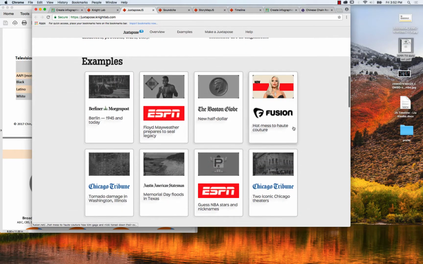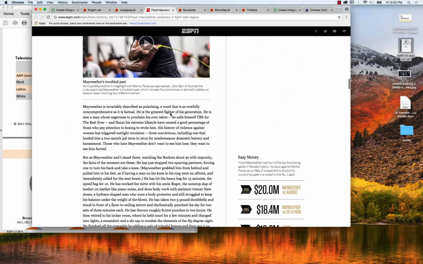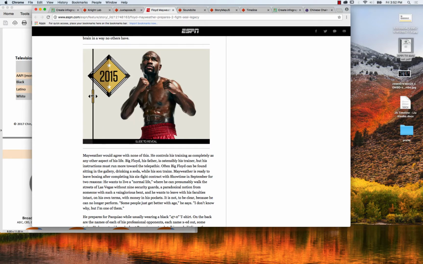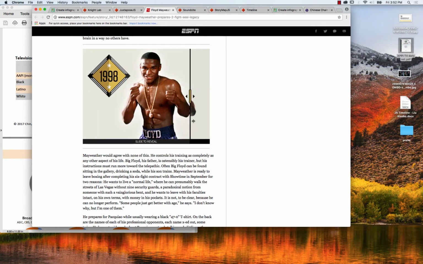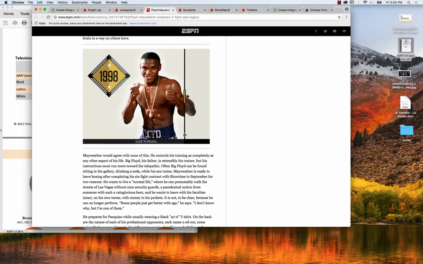And they have some examples here, like ESPN. Let's see what they did. Here they did Floyd Mayweather 1998 versus 2015. That's kind of fun. So you could do people. That is cool. Yeah, that's really cool actually. That's a great use of it versus having to have made an image beforehand or thought about it. You can just find similar positions that they're in. It's interactive and people. Yeah, it's really fun. Love that interactivity.